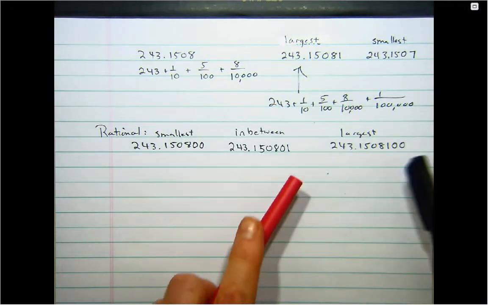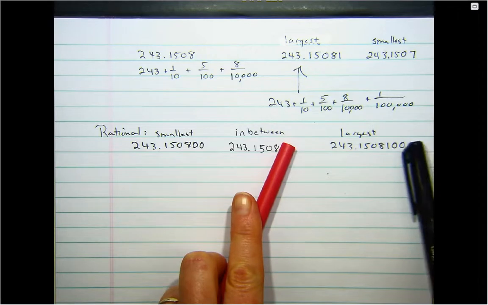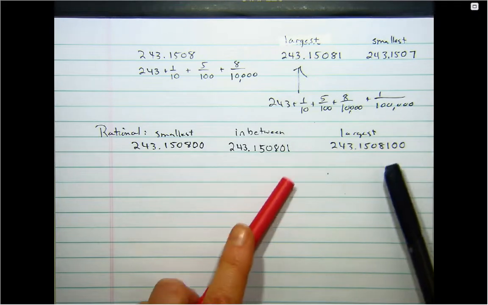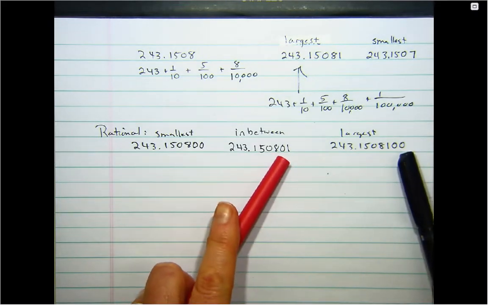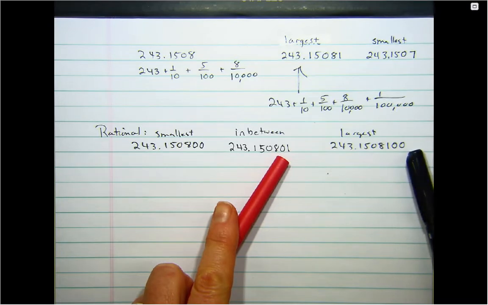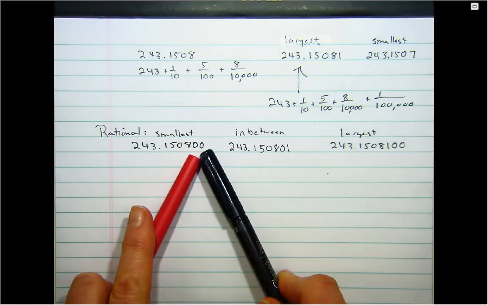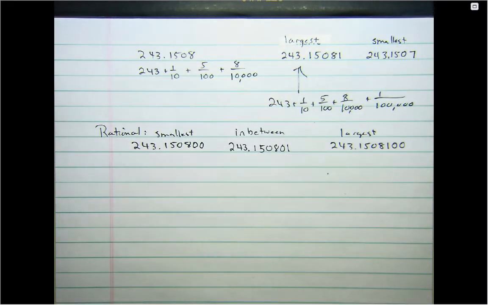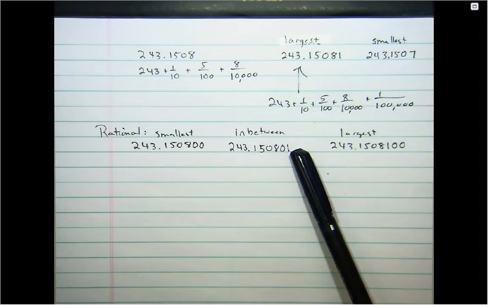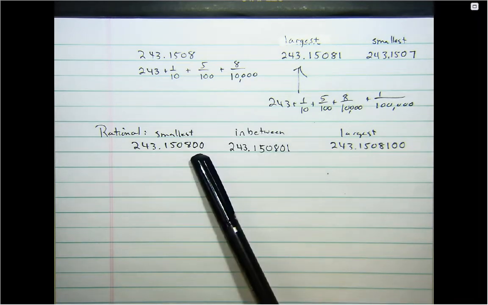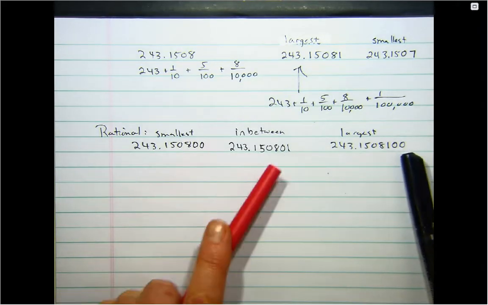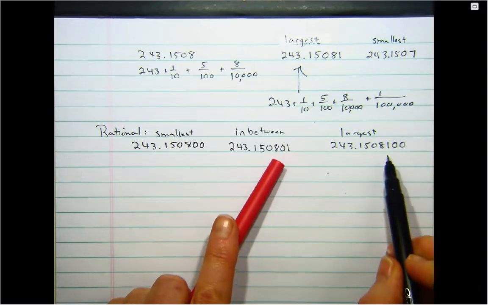So the same up to here. But then you see how this has a 100 and this has a 1? This has an 8 followed by 100. This has an 8 followed by 0. So it's smaller than this one over here. And this one doesn't have that last 1, and so this one in between is bigger. So this is one, what is that, a millionth? Anyway, it's a tiny bit bigger than this one, because I have a 1 where there's a 0, 0, I have 0, 1. And it's smaller than this one on the right because there's a 0 there.